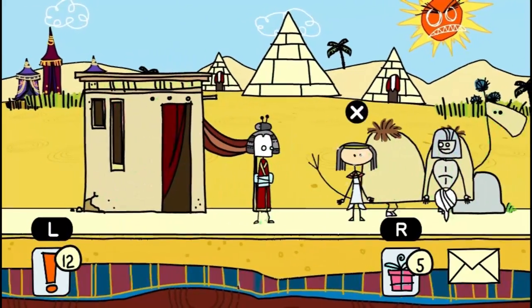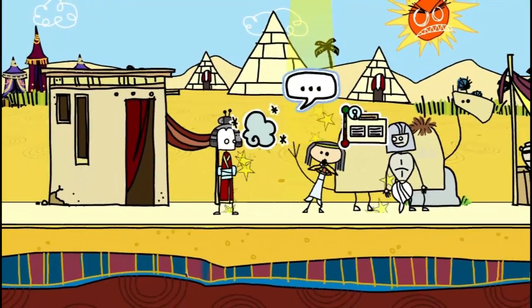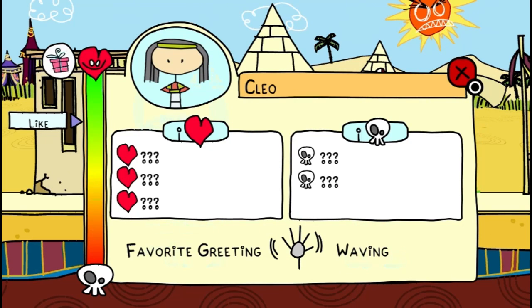People that have goals have an exclamation mark above them, so let's talk to her. Well, first, actually, let's go have a look at this. This is an info card, and it tells you what this person likes and what they hate.